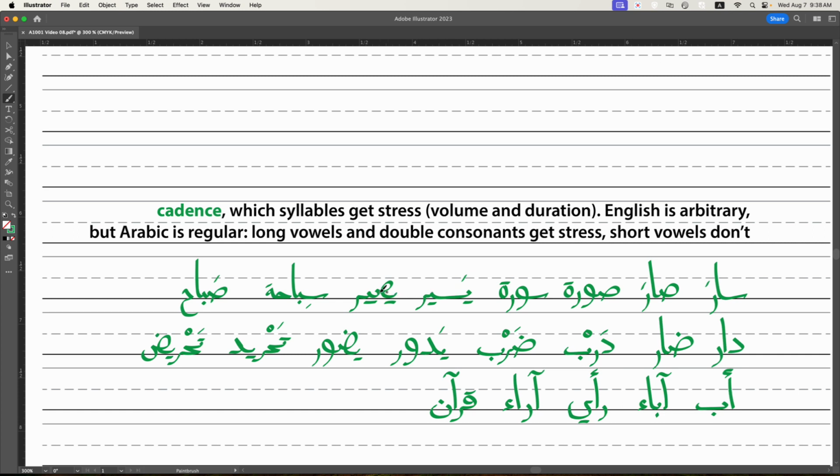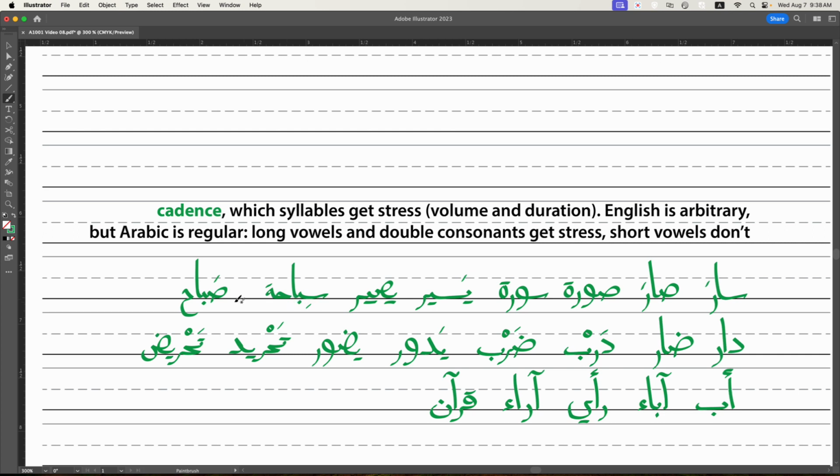Yasir, yasir. And there are loads of tutorials on YouTube that you can use to get the difference between seen and sad, and then dal and dad, and the other 3 pairs of consonants as well. It's not that tricky to learn, it's just we don't do it in English, so it's a little bit difficult to understand. Here we have sibaha. So sibaha, and we have ta marbuta here, so it just sounds like a regular fatha. Sometimes it'll turn into a ta, and I'll go through the rules about that later on. You needn't worry about it right now.